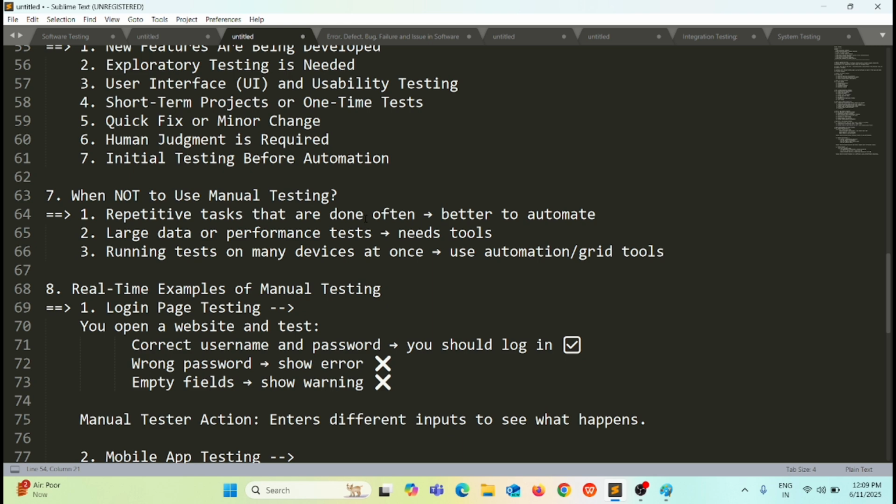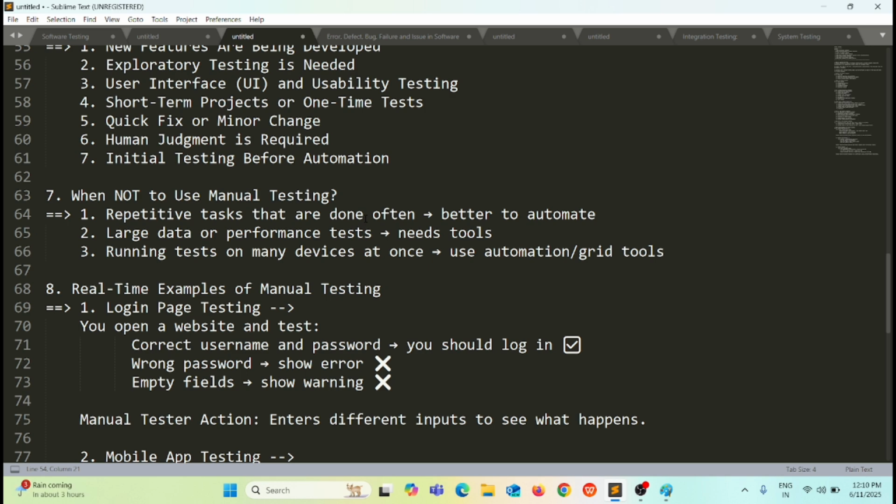Suppose, let's say, we have a scenario each and every day. Whenever we are checking into our office, after we switch on our system, the first work is that we have to do the login. That is the repetitive task. Each and every day we have to do the login, the same thing each and every day. So that means we are wasting our human effort. For that particular perspective, we will do the automation testing.